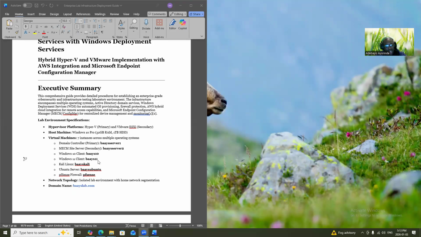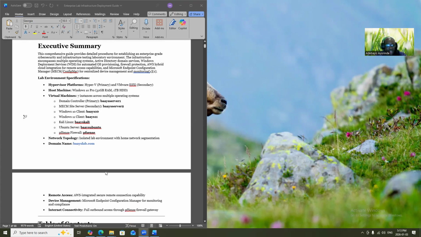Sorry. We'll be deleting the Windows 11 because we don't have the TPM chip on the system and it wouldn't work. But if I eventually find a way around it, then I would be creating it too. Other than that, we don't really need it. We'll have Kali Linux, so we can learn enough bash commands, Ubuntu server, so we'll be able to know about Linux server, then we'll be having the pfSense firewall.